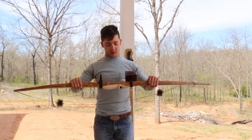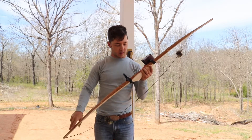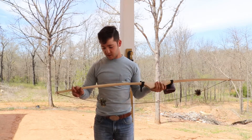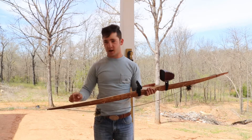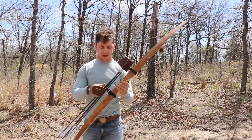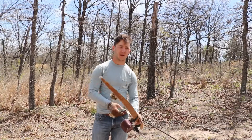That's basically a finished whitewood bow - they're pretty simple, especially because I just left that early sapwood. The bark came right off and we didn't try to take it down to any specific growth ring or anything. When you do that, all you have to do is lay out your bow, cut it out, and start floor tillering. Once it floor tillers, put it on the tillering tree and go. I'm going to go ahead and shoot the bow - I'll get an angle from the side so you can see the limbs work, then from behind so you can see it shoot.